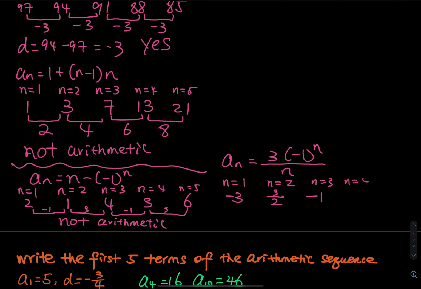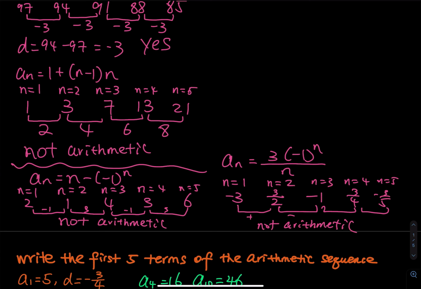So let's do the rest. This is a 3 divided by 4, and then this is negative 3 divided by 5. So look here. From negative to positive, do we agree that the common difference must be a plus? From positive to negative, the common difference must be negative. I don't need to know what that equals to exactly. All I need to know is you can't have one positive and one negative. So this failed immediately. So this is not arithmetic.